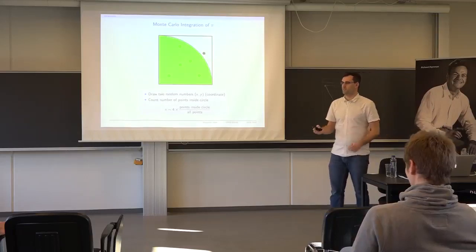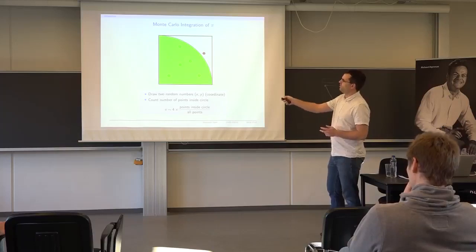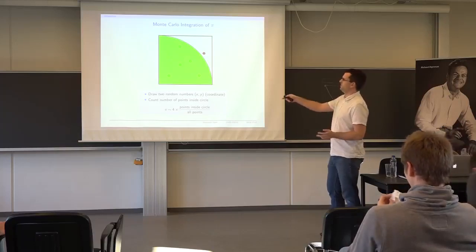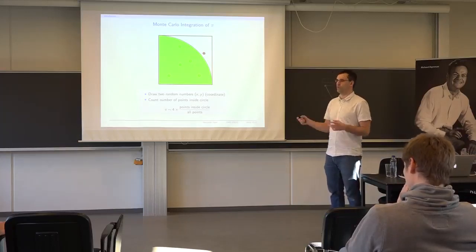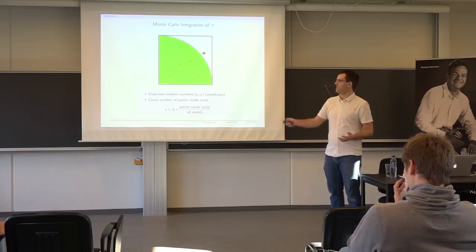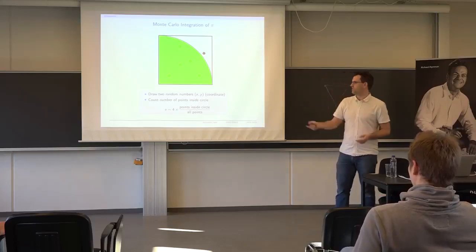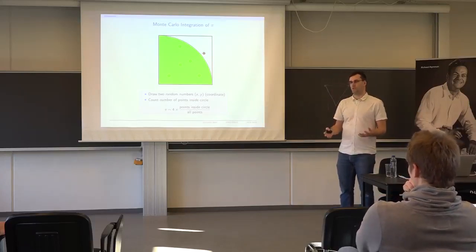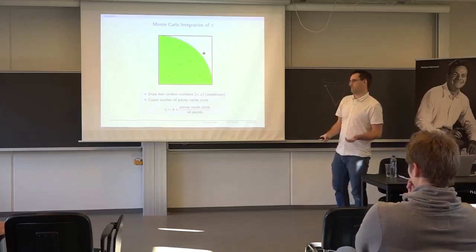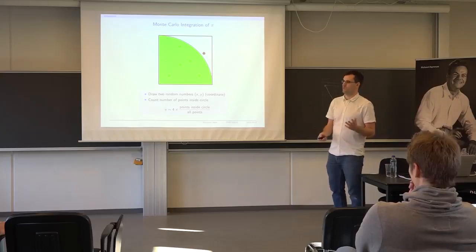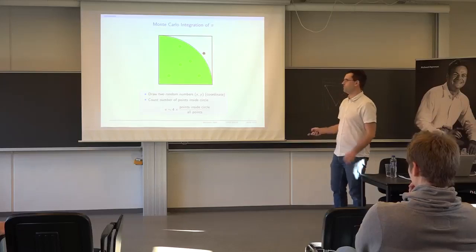To illustrate that, I made a small illustration of the Monte Carlo integration of pi. Just think about a quarter of a circle inside a rectangle, and you draw two random numbers, which are the coordinates of a point, and see if it lies inside the green circle or outside. Then pi is roughly 4 times the number of points inside the circle divided by all the points we put in. So here we have 5 points, so 20 over 6, it's roughly 3 point something, a very rough approximation of pi, but you can do better.